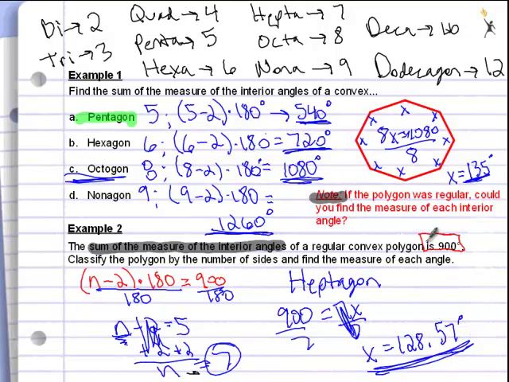Now I hope that makes sense, and I hope that's not too complicated. Let's look at this page once again, because it's a good reflection of what you're going to be doing tonight on your homework. You're going to have some problems where you're told to find the sum of the measure of the interior angles. You're going to have some problems where they give you the sum and ask for the number of sides, and maybe even ask you to name it, and then some that ask you for each individual angle, which is what we did here.